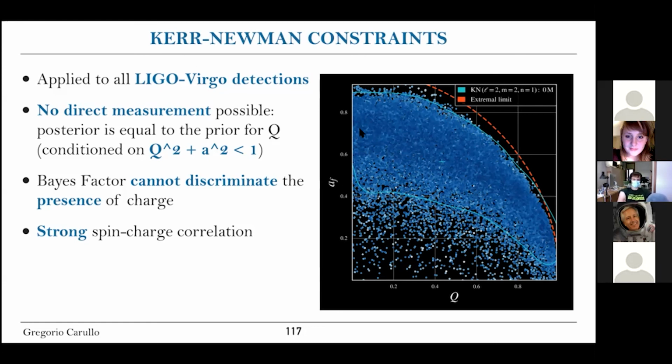What you can also see is that you are not excluding any value of the charge. So this credibility region goes from very high values of the spin compatible with small charge, but also very small values of the spin compatible with high charge. So these parameters are strongly degenerate, and you cannot disentangle a large value of one from a smaller value of the other. To break this correlation, you would need information from the previous phases of the coalescence or some prediction for the amplitude, which we don't have at the moment.